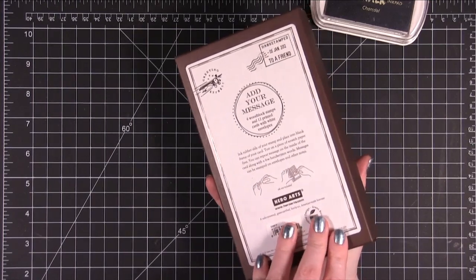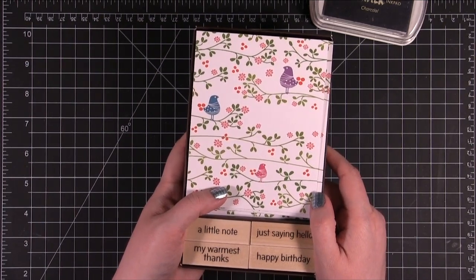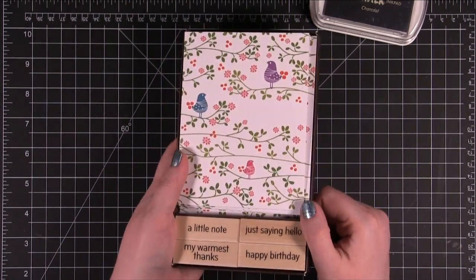So it's really great for gifts for people who might not have caught that crafting bug quite yet and don't have a plethora of supplies, or if they do have a lot of supplies, I'm going to show you a way that you can step it up and kind of create your own card.